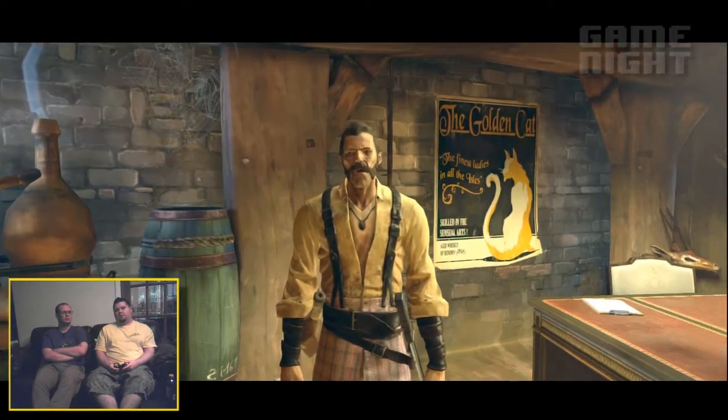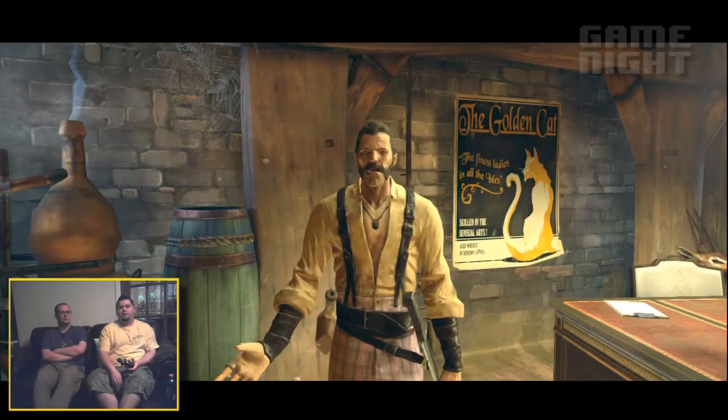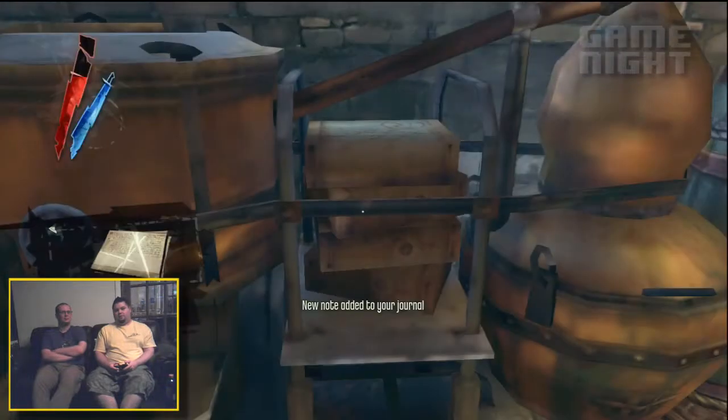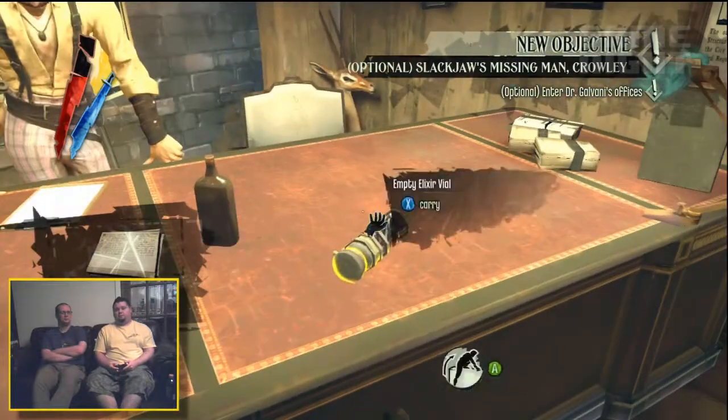Basically, there's a brothel called the Golden Cat, which is where the two people we need to assassinate are holed up, because like I said, we're now badass assassin-like folk.